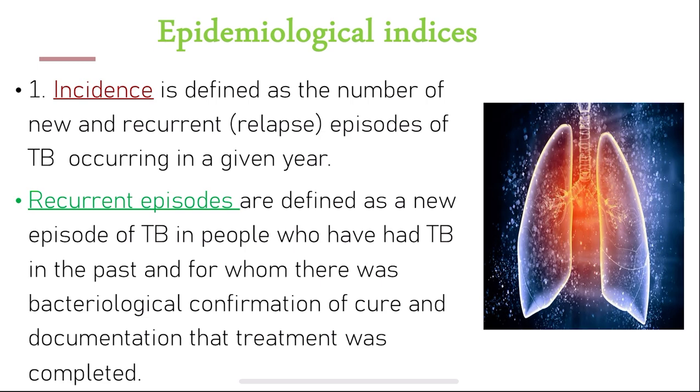A recurrent episode is a new episode of TB in a patient who had TB in the past, and once he had TB, there was bacteriological confirmation of cure. We know that once the signs and symptoms subside, we perform the test and we need to confirm bacteriologically that the patient is cured of TB. Documentation is given that the treatment was completed. So, a recurrent episode is a new episode in a patient who had the bacteriological confirmation of cure and the documentation that the treatment was completed.